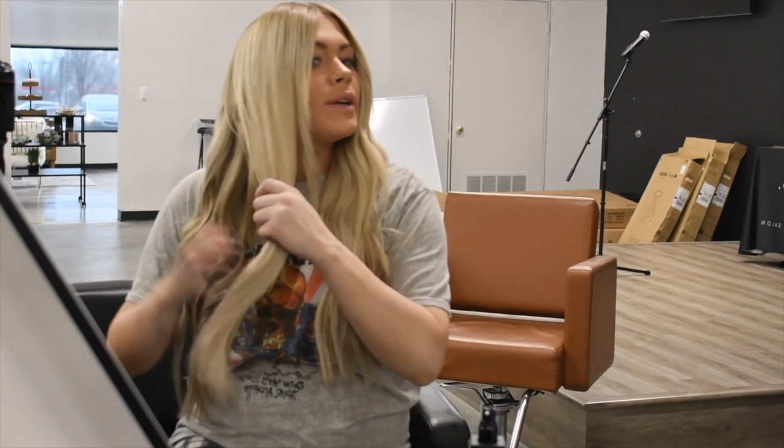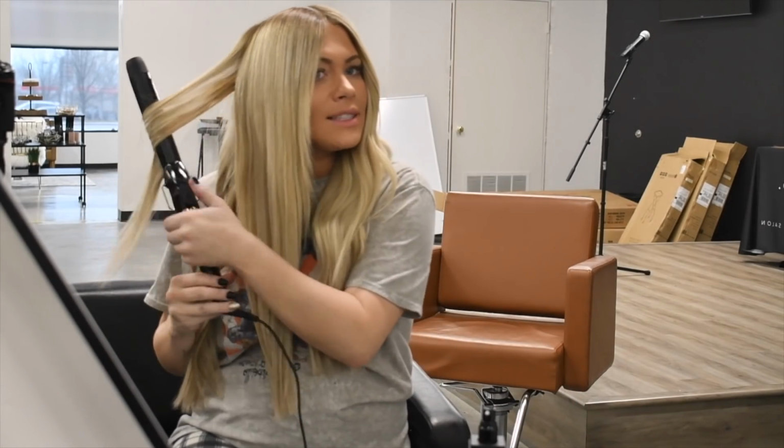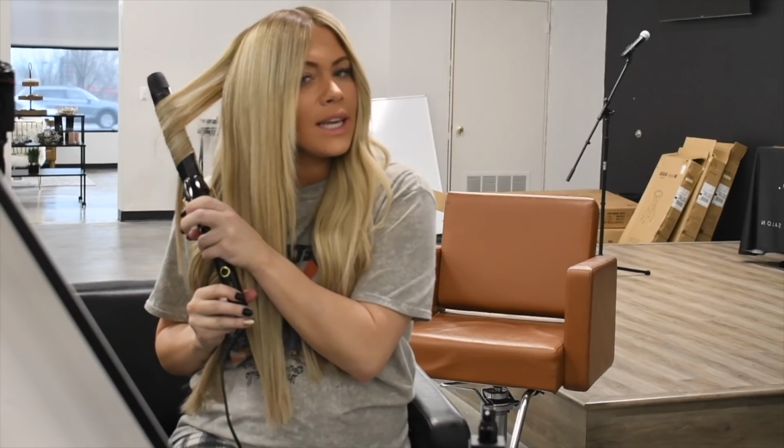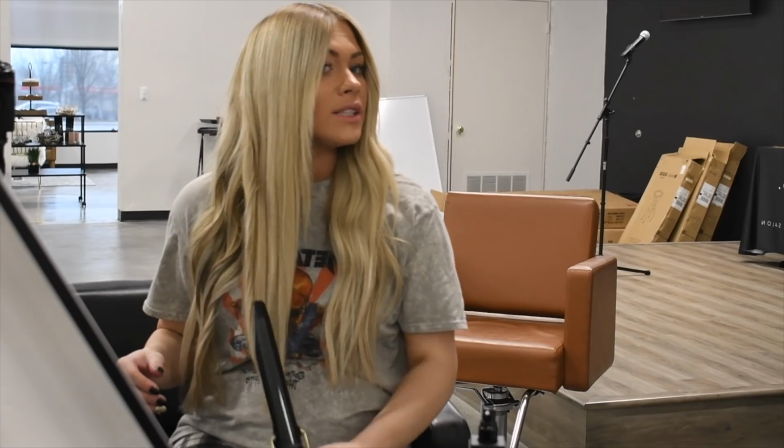So we always say here at the salon that having extensions is high maintenance to be low maintenance, because the high maintenance part is coming every 6 to 8 weeks to get them moved up, but day to day it makes your life a lot easier and more low maintenance, so that's really nice.